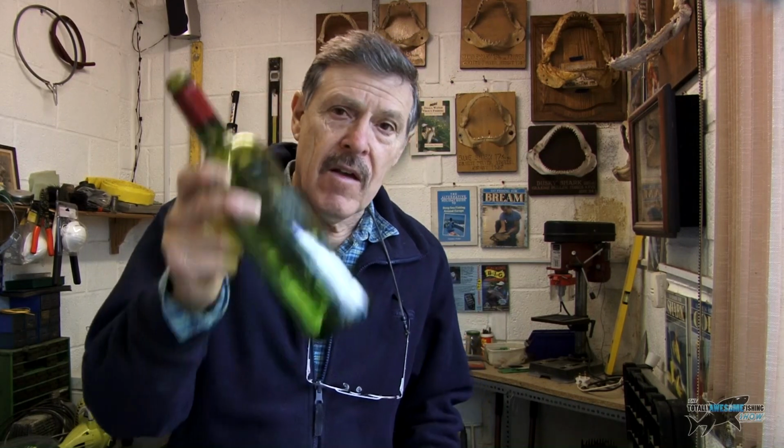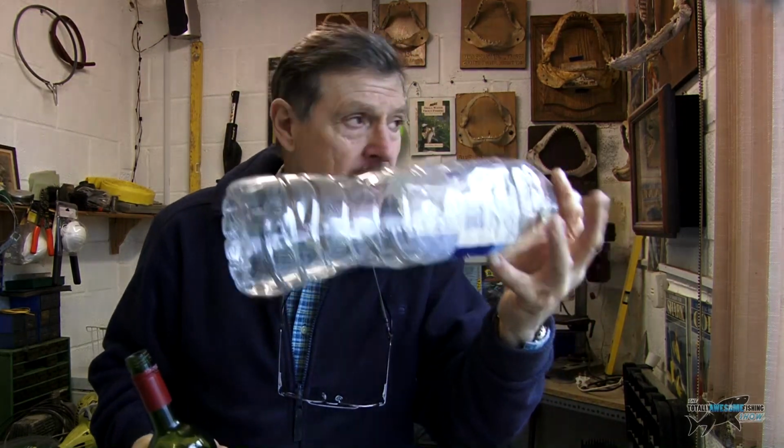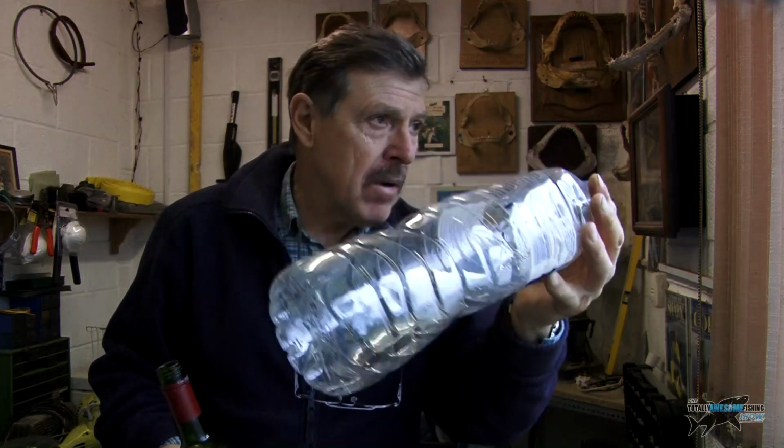Having established that fact that catching fish with traps was something from years ago, Victorian, Edwardian, Georgian, it goes way back further than that. They knew about trapping fish, obviously, from making the wicker tunnels, and it's the same principle, that cone-shaped principle that the fish can go in and can't come out. Now, one of the early ways of doing it was with a bottle. That's right, a glass bottle. Now, much easier to use just a clear plastic lemonade bottle.